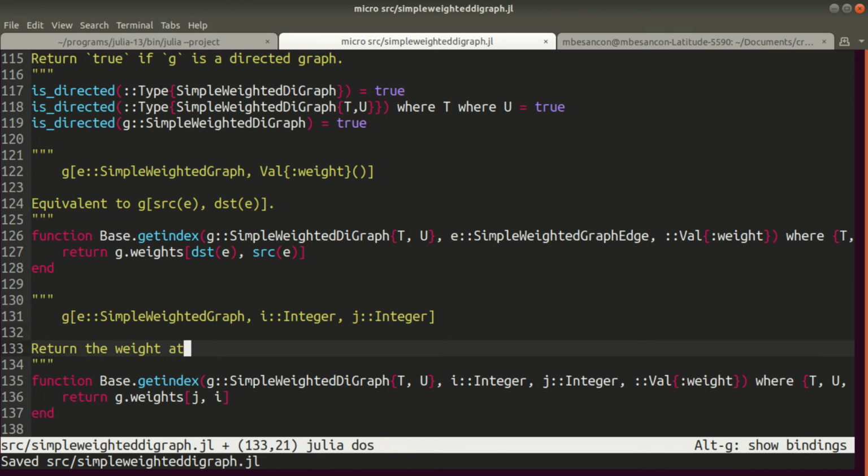Oh, yeah, we forgot the important part. Weights. Oops.